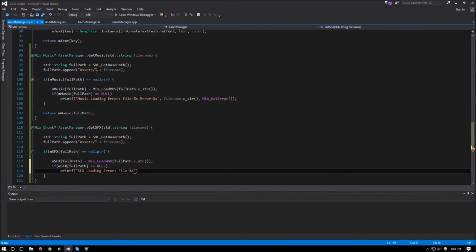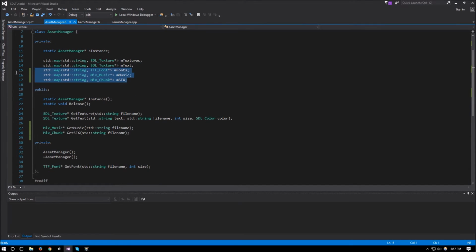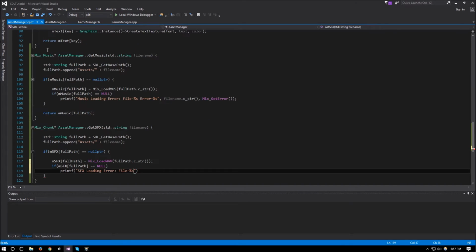There we go. Yeah, sorry if you missed anything with the smaller font, but all we did is we have the two maps here, these two functions here, and this is the getMusic function.